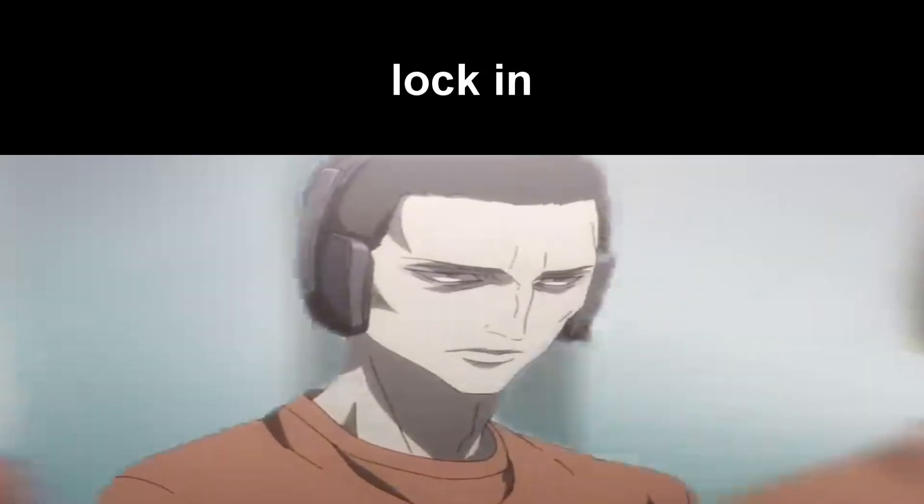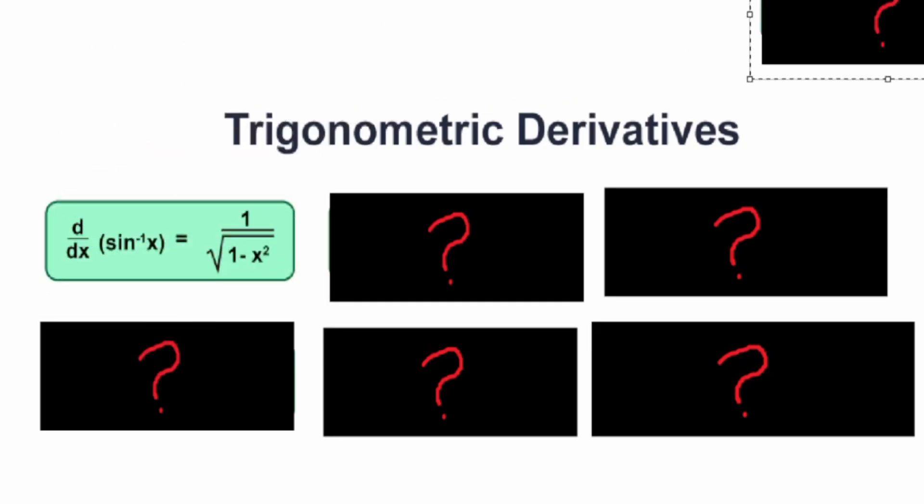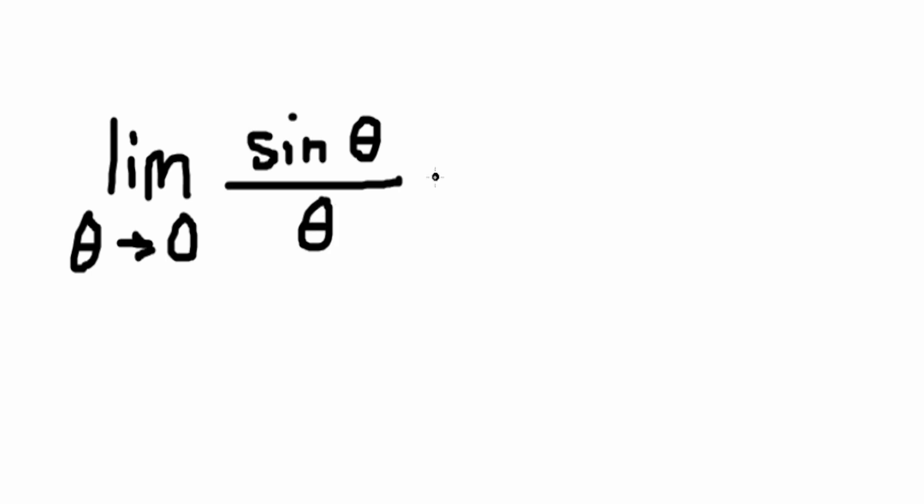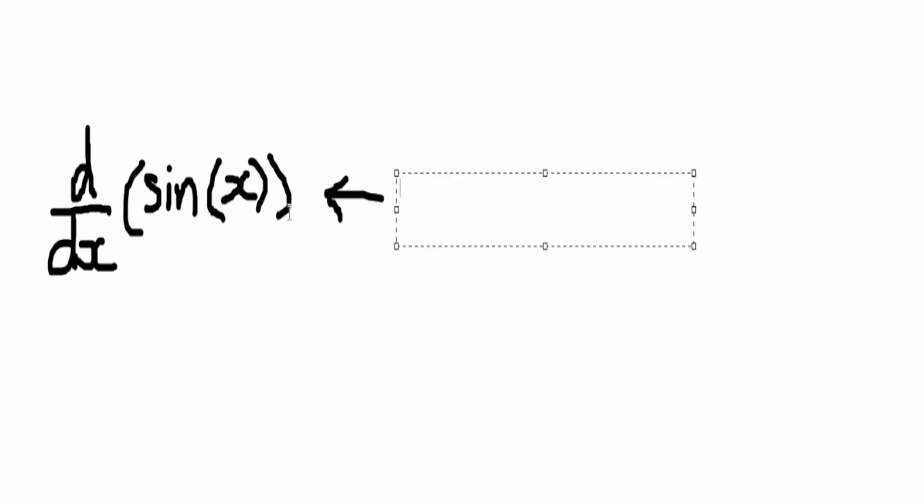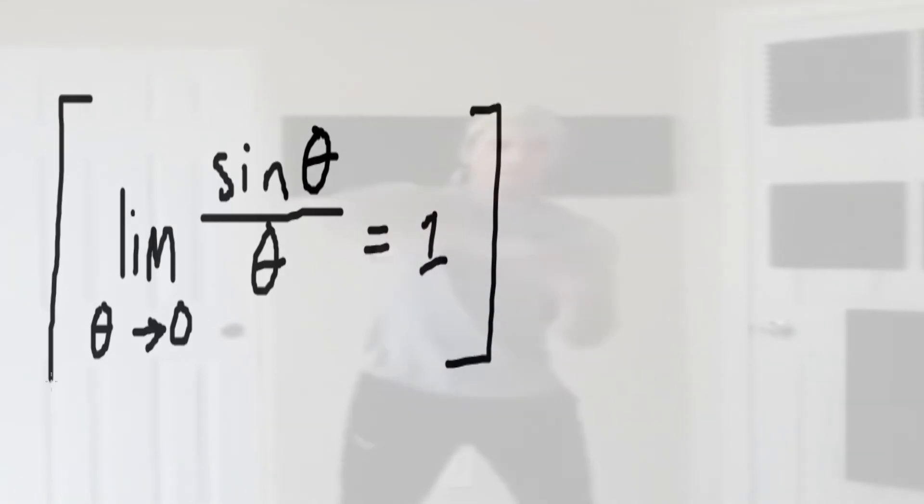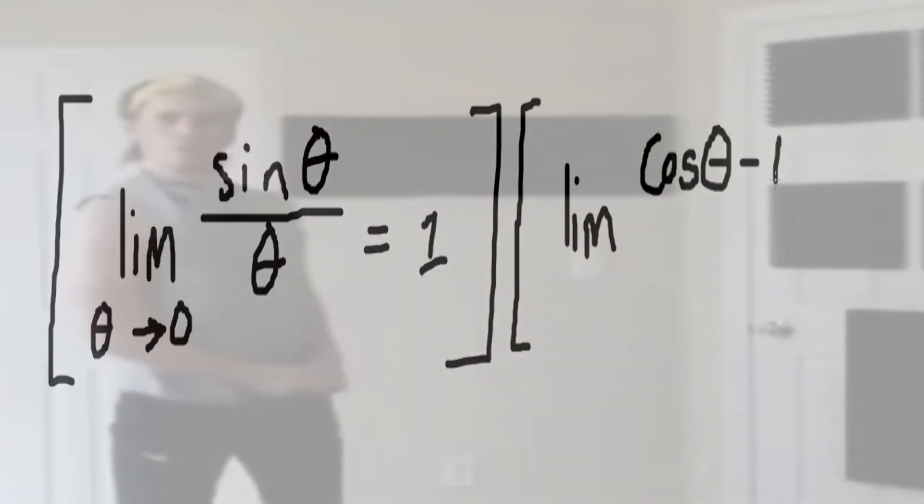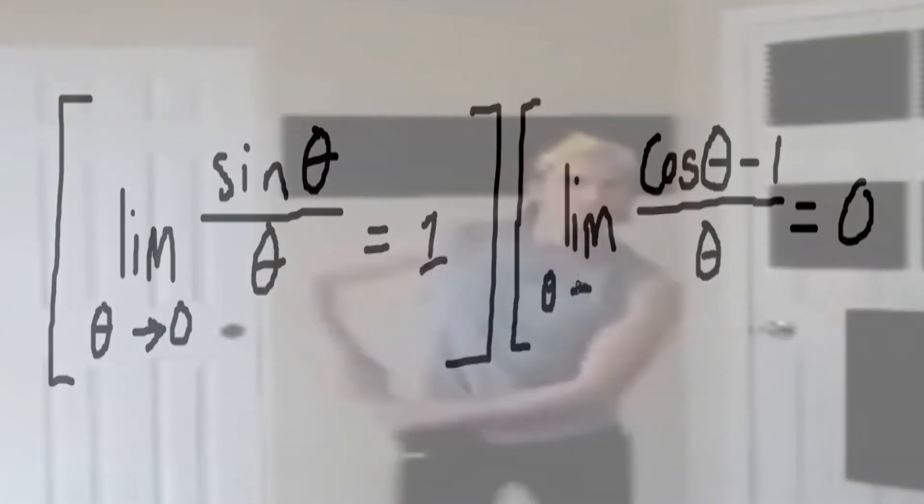Lock in, my guy, lock in. We're about to derive one out of the six trigonometric functions ourselves, and then I'll give you the other ones, because I'm lazy. First thing you gotta know is that when we deal with angles, we're working with radians, represented by the symbol theta, not degrees. That's because these functions don't take mouse pay, only freak pay. Here's our two things we need in order to find the derivative of sine x. The limit for sine theta over theta, as theta approaches 0, is 1. And the limit for cos theta minus 1 over theta is 0, as theta approaches 0.